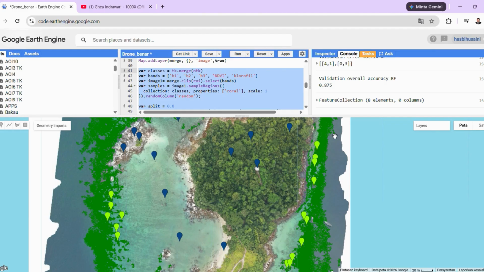I didn't use deep learning with the U-Net model in TensorFlow because I don't have any training images. So I prefer to use random forest. But if you want to get more accurate data, you can use deep learning or any deep learning method. I recommend using U-Net. I think that's more accurate than this.